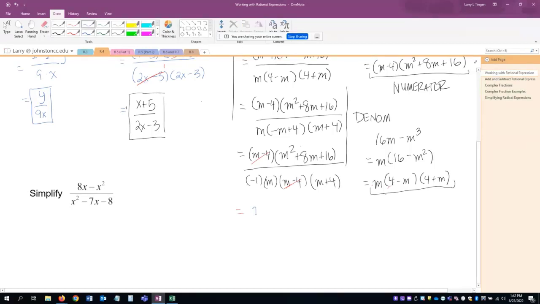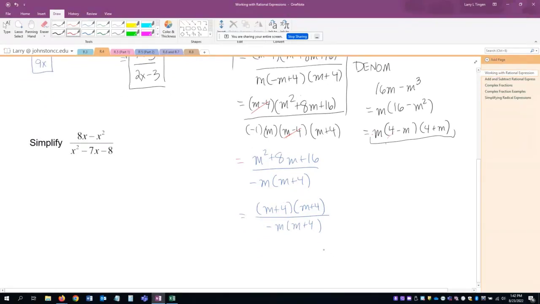So in the numerator, let's get the step we were doing done first. In my notes, I had that as 4m in the middle. That's why I didn't see it. And the denominator is negative m times m plus 4. Now, Andrew said that the numerator is factorable. Two things multiply to 16 and add to 8. Yeah, that's 4 and 4. So the numerator can be rewritten as m plus 4 times m plus 4. The denominator is still negative m times m plus 4.